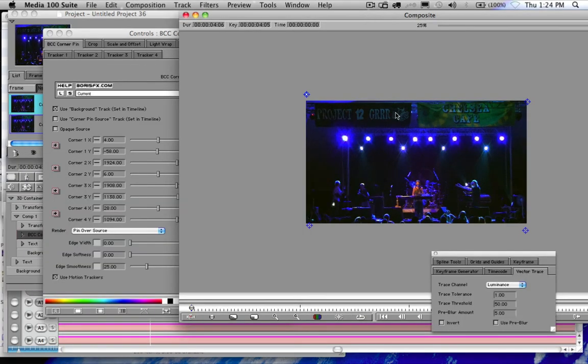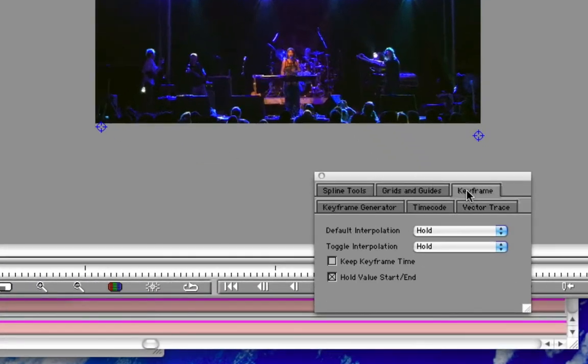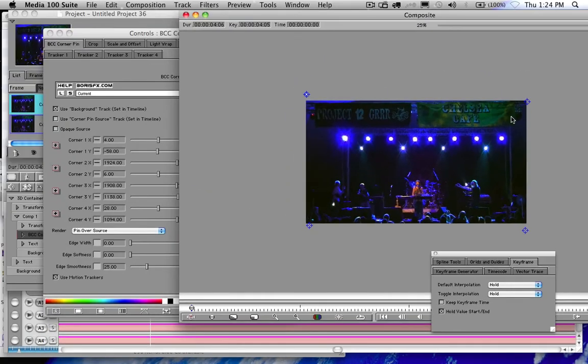Also, I wanted to point out that this keyframe tab has to be set to hold, and hold values at start and end, because I don't want any keyframes. This isn't moving at all. The basic setting is the same throughout the whole set of footage. That's a basic keyframe thing, but I had to find that. I hadn't used a tool like this for a while. It took me a while to find it, so that's what you'll need when you're doing a straight render and you don't want to put in a bunch of keyframes and you don't want the video moving around. I obviously don't want that CornerPin effect tumbling or anything.